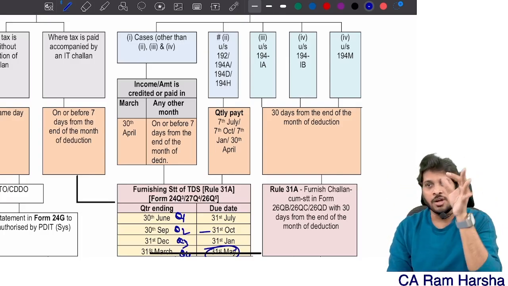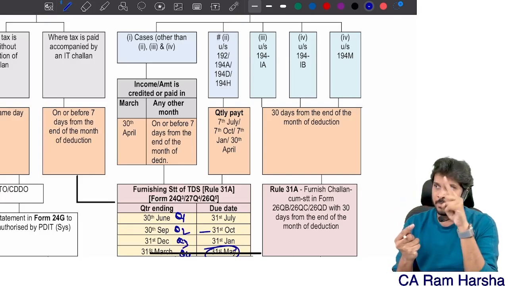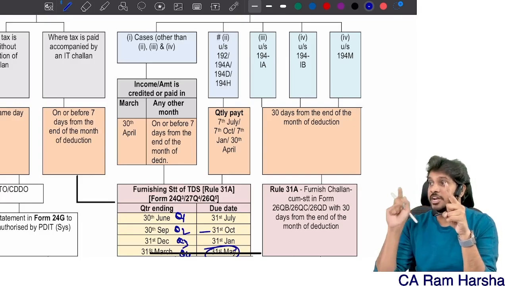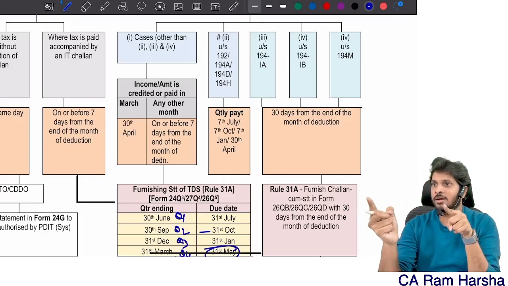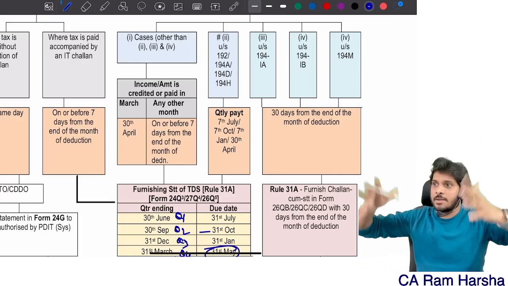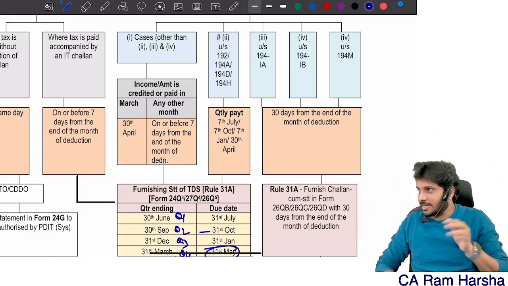Section 203A says that in order to deduct tax and remit to the department, you can't remit in your PAN number. It belongs to various thousands of people. So you should remit with some other name. Your identity will be reflected with some other name, the TAN number.